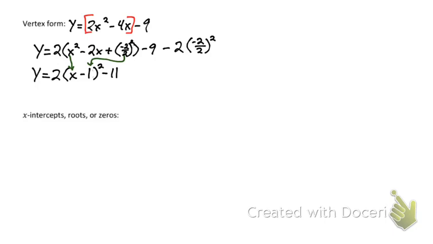What would the vertex be based upon this formula? 1 comma negative 11. What vertex did we come up with before? 1, comma, negative 11. But what's the point of this if we already have the vertex? I can put it all in one problem, so you have to do it all. So that when you get to the test and I ask for vertex form, you're not saying, well, you only made me do it once, I don't remember how to do it.